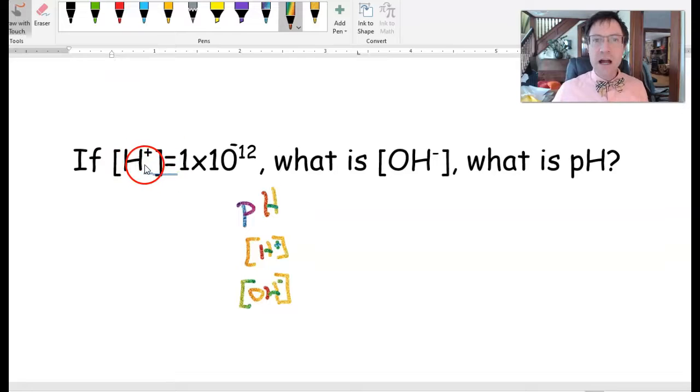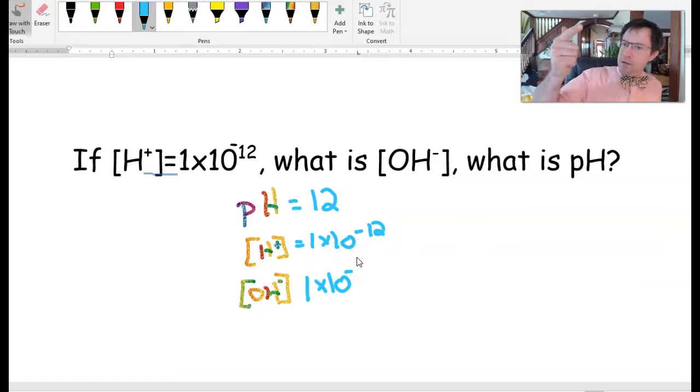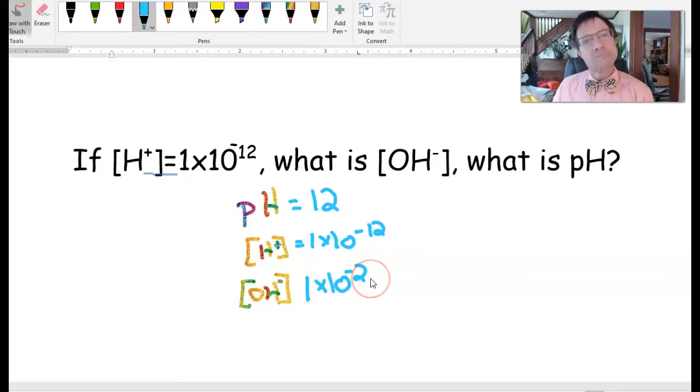We have the concentration of the hydrogen ion. And I'm going to go with something I can actually read. 1 times 10 to the minus 12. Well, we can go both ways here. I'm going to take this negative exponent, make it into a number. I'm going to take this minus 12, because they both add up to 14, right? See how it works? Nice. So what does that even mean? Like, what does a pH 12 mean? Is that acidic or is that basic?